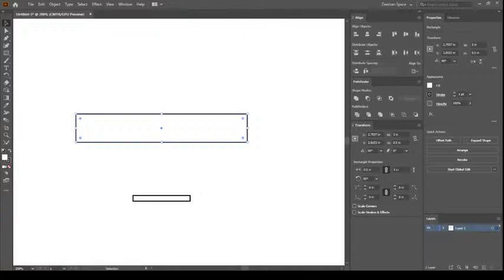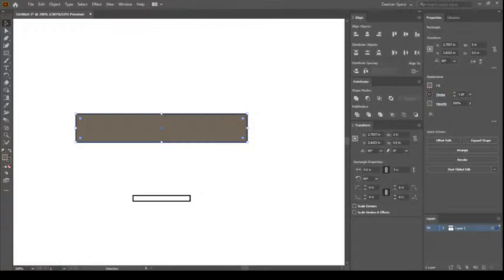Maybe something like a brown color. I can choose this one. This looks fine, so I will click here and then it will become brown. Now to move away from the color swatches, I can press Escape on my keyboard and it will close.